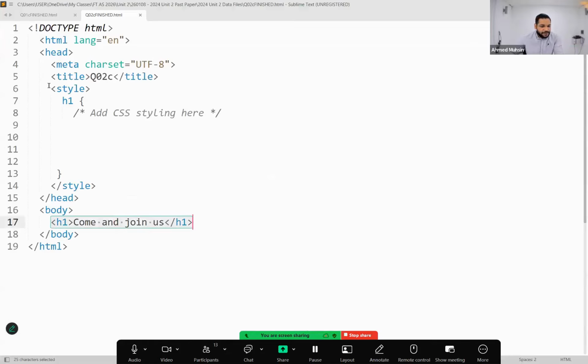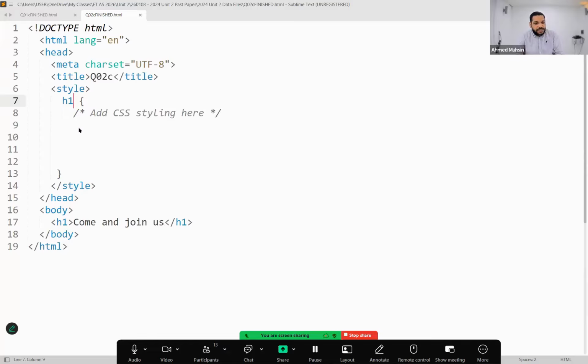In CSS, they are referring to it. Guys, what type of styling is this? This is internal styling being applied only to this particular web page. They are given your code also, guys. Can you all see? They have already opened up. What type of selector is this? Element selector. Very nice. We call this an element selector. It's referring to the element, by the tag.